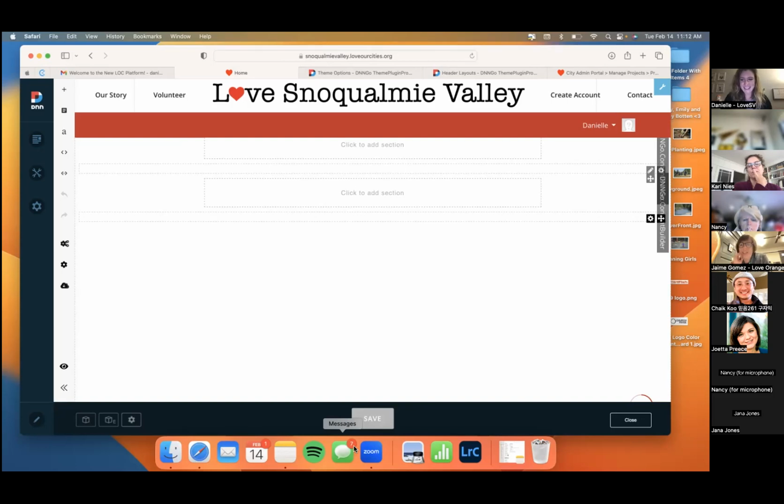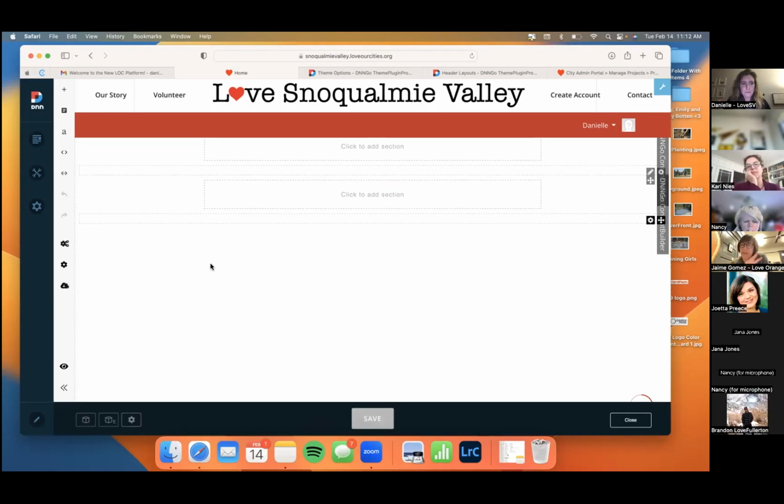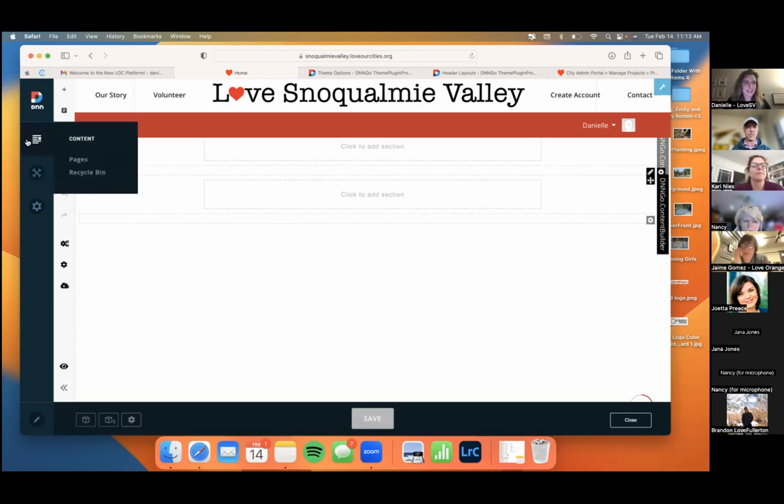Yeah. Can you add a page, like for Love Orange? We might have our story page, like if we didn't have it yet. I understand how to drop stuff in, but when I was working on it last night, I added the BNN module, but I didn't know where to add it because it's like banner pane and then content builder pane and content pane. So can you just do a new page and walk me, at least me, through that, if that's okay? I will do my best.